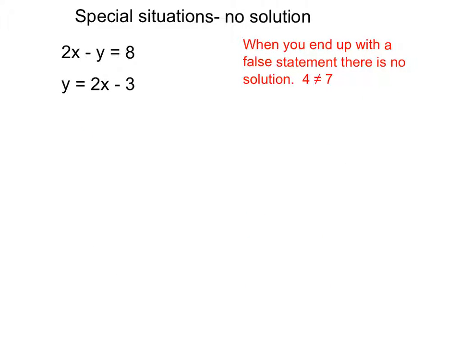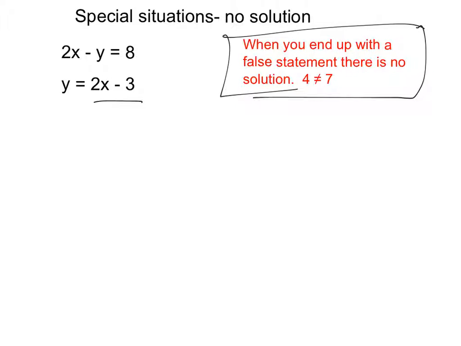The other option is, if we're looking at parallel lines, there's no solution to the system of equations. They're not going to overlap. Sometimes we can see that the slopes are identical right away, sometimes we don't. If we don't and we proceed through the whole problem, we end up with a false statement at the end. So in the example I have, 4 does not equal 7. So as we go through this, we're going to end up with a statement that's not true at the end.